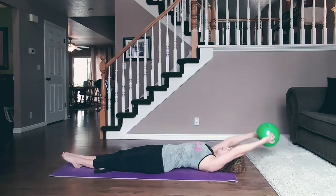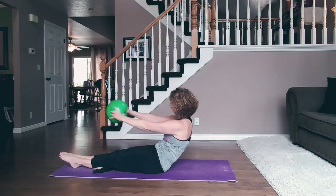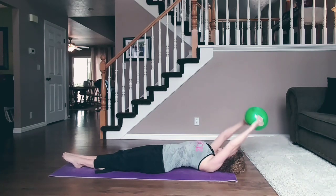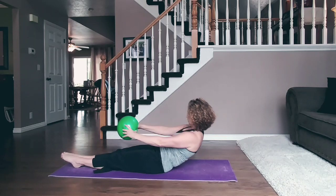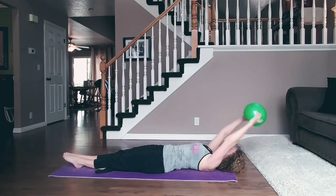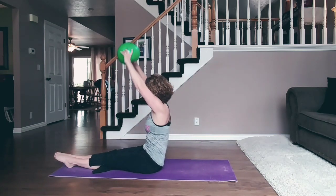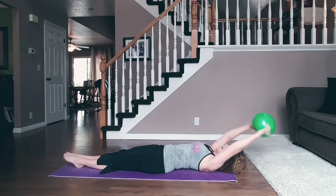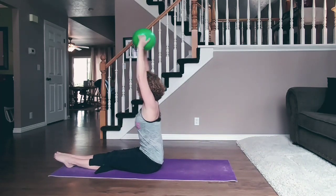So a half roll up, bringing it forward, lift, smooth. Keep the feet anchored on the floor. Okay, let's take the full roll up. Bring the arms forward, the head, engage, lift up. Take it again. I'm gonna start to add a little more motion, more flow, a little more speed.